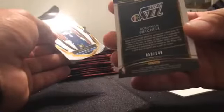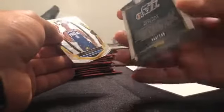Whitey. Donovan Mitchell. Refractor. Numbered to 149. That's the white. Yeah, Chris, I know.